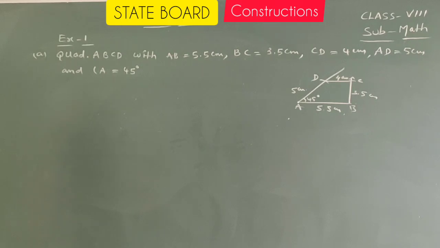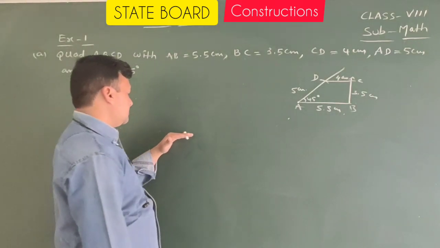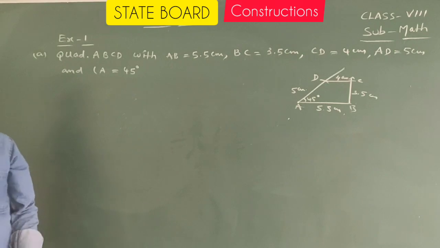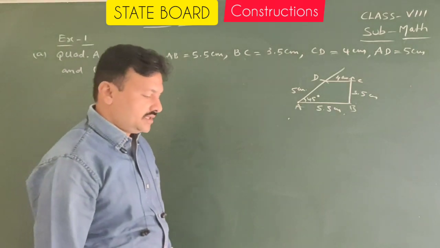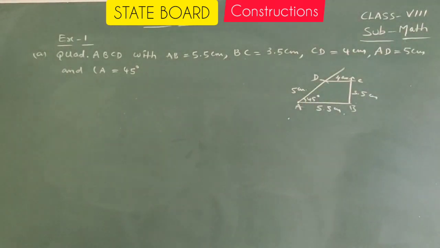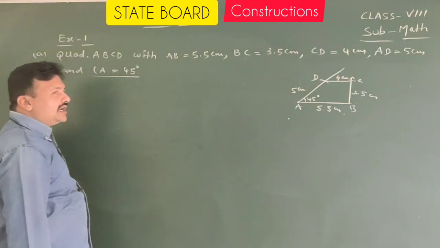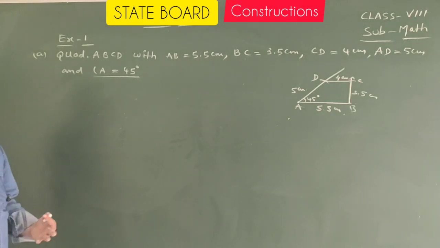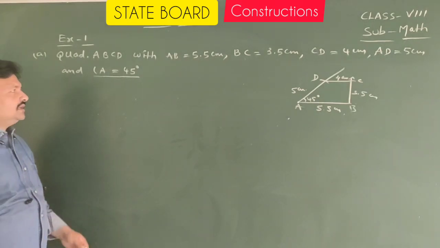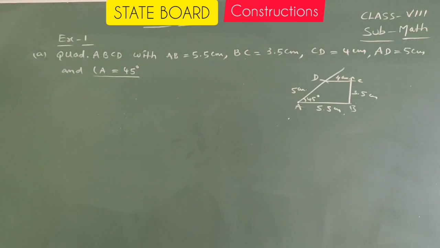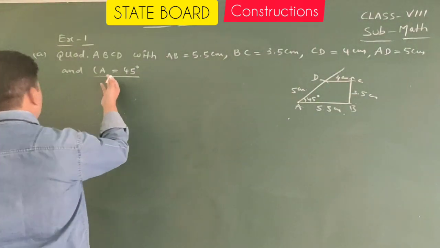For the construction of a quadrilateral we require construction steps also, and whatever you draw, those steps you need to write. In your textbook, they constructed 45 degrees without using a protractor. But in practice, that is very difficult for online classes. That's why we will plan it at the time of physical classes. Once again, we repeat these constructions. Here, by using a protractor only, we need to draw this.